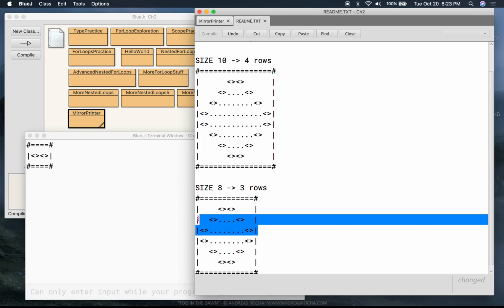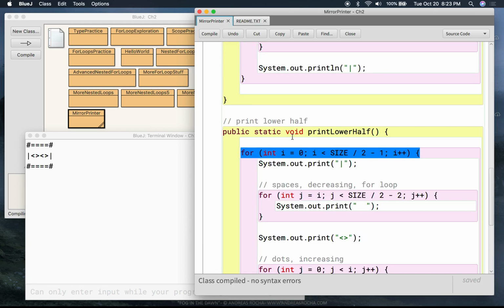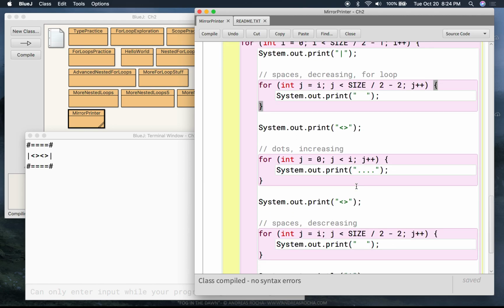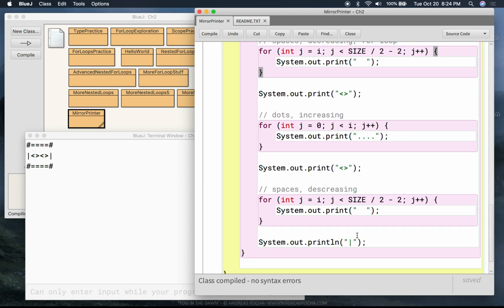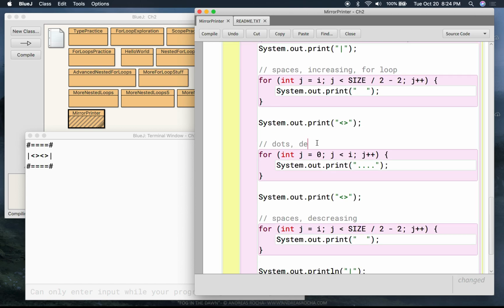If there's 3 in the upper, then there's 3 in the lower. So we can use the same outer loop logic, which is size divided by 2 minus 1. The other cool thing is all the symbols still appear in the same order. It still goes pipe, spaces, diamond, dots, diamond, spaces, pipe. But what's different now is the spaces are going to be increasing. The dots are going to be decreasing.